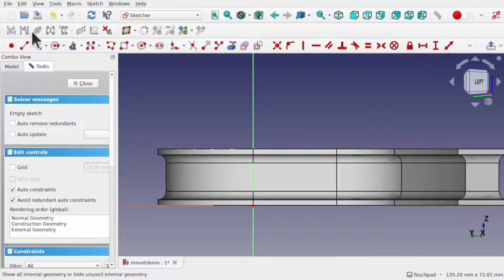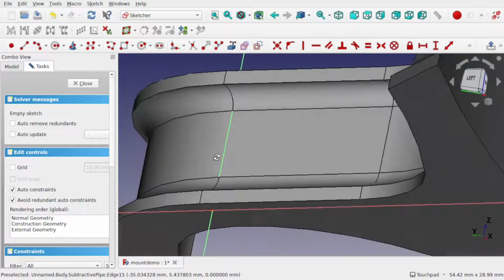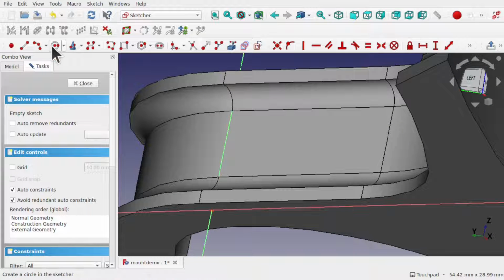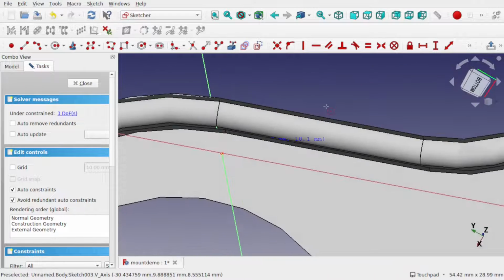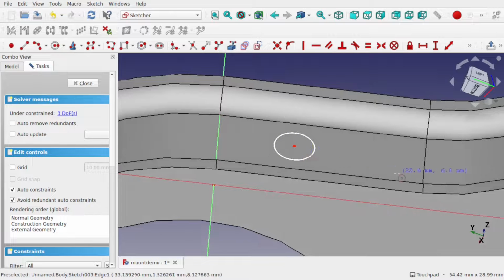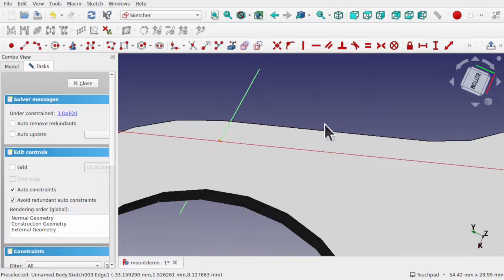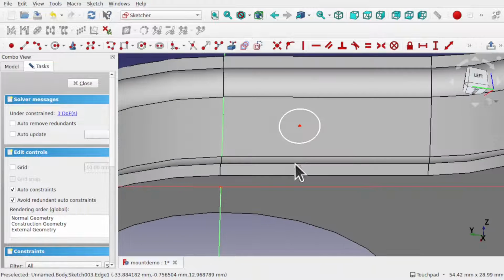So if I create a sketch upon there, you can see how that sketch has been aligned to that face. Now if I create a circle on here, you'll notice that the circle sits flush on that face, and the normal of that sketch runs this way, so straight out is normal.